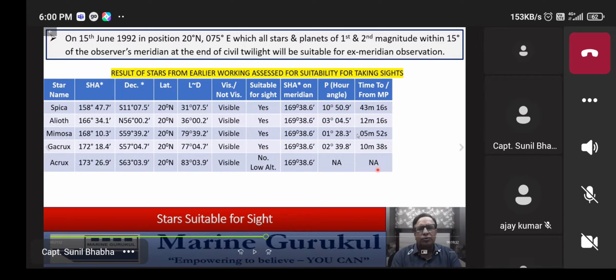Sir, is the method different from what is given in the Subra? Because I'm not able to correlate, beta. With due respect to Subra sir, please do not refer to the book for this chapter, because I referred to that book first and I had to spend 2-3 days, because all the answers to the questions are wrong. Sir, I'm not solving those questions, I'm saying it's about the method actually. They have worked out LHA of Aries plus SHA of star equals LHA of star and then subtracted it from 360 degrees. It is basically getting to the same thing through a slightly different method, but I would recommend doing it this way. This is much easier to understand, beta.